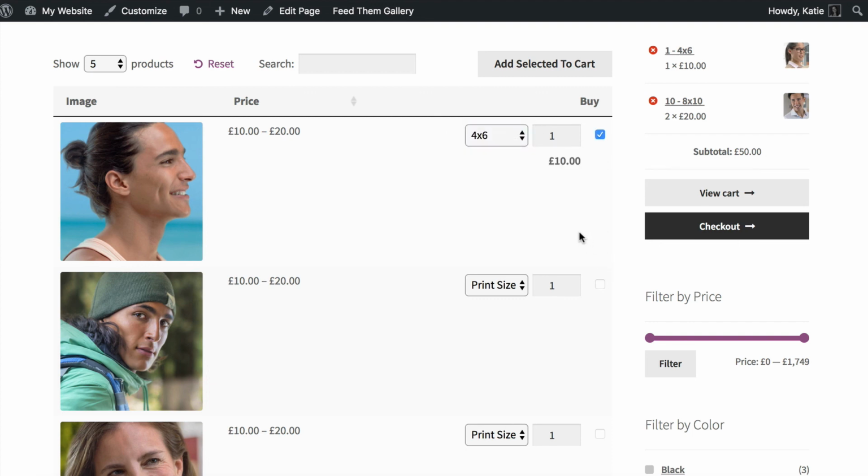And finally, you also know how to create a hidden category for each of your clients or each of your photo shoot sessions that you do, so that only the right people can view and buy the products. So it's user-friendly for your customers while also being secure, and it will save you a lot of time compared to other options. I hope that was useful to you.